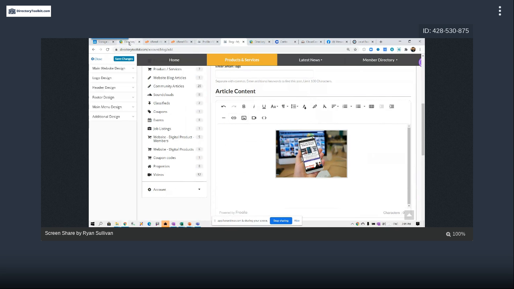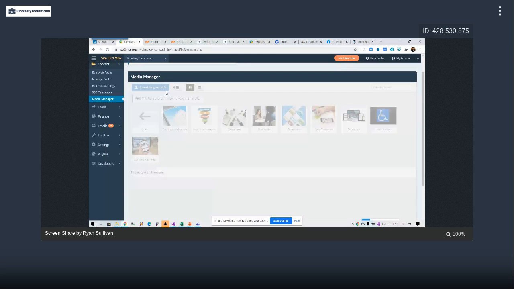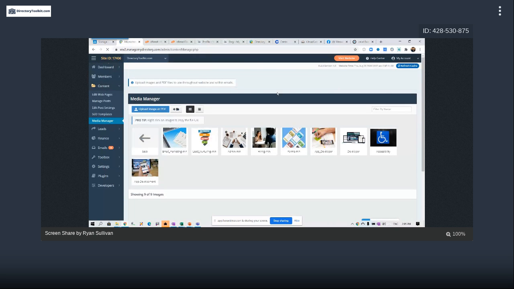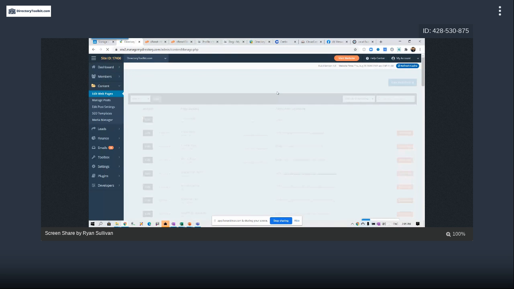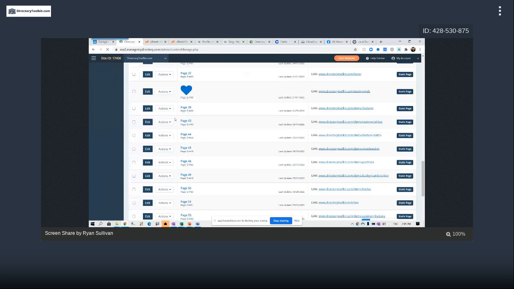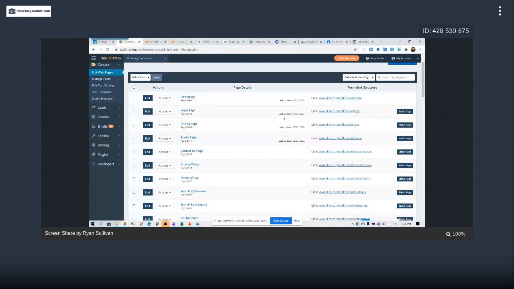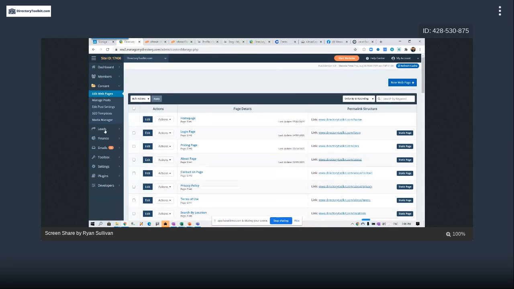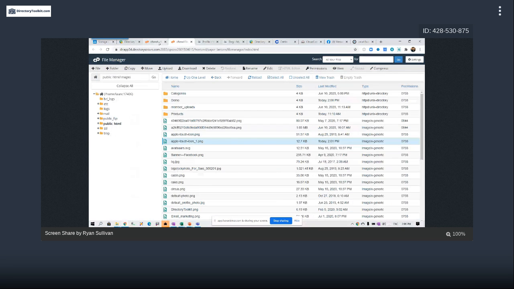There's some things in here that are less than ideal. For example, the web pages. There's no folders for web pages, and what ends up happening is if you get a bunch of web pages, you can't find anything after a while, because there's like 70. You got 70 pages on here, and you can't figure out where that is. And it's the same thing for images. And the other thing too, it takes longer to load every time.